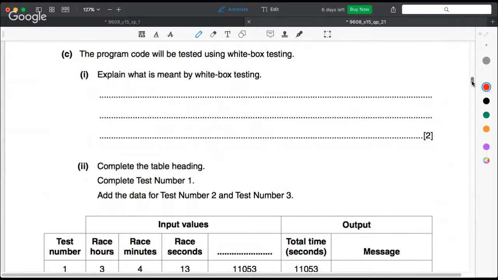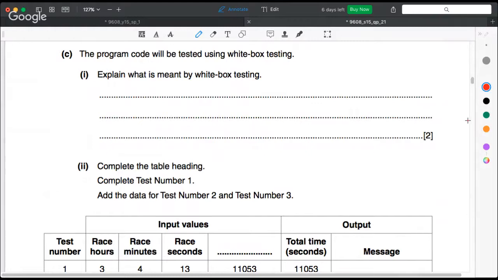I'm not too sure what black box is. The idea is that you don't look at the code at all. You know what the input and output of the program is, and you make sure that the requirements are satisfied. Let's say you know that you have hours, minutes, and seconds, and you want the output to be the total seconds. I don't know how the program is actually done. I just want to measure the input and the output.